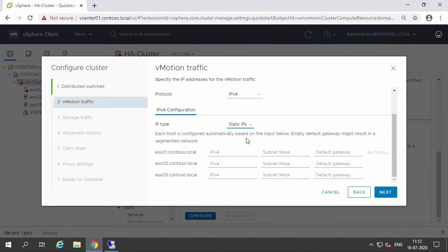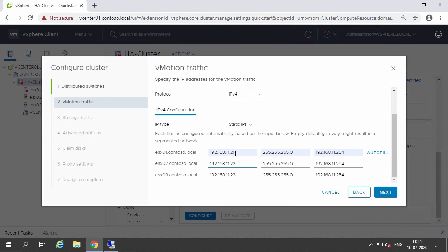You can see my vMotion subnet is 192.168.11.x/24, and the gateway IP is 192.168.11.254. You can click on autofill to fill the vMotion IP address for all the three hosts, but in my case, it is not continuous.